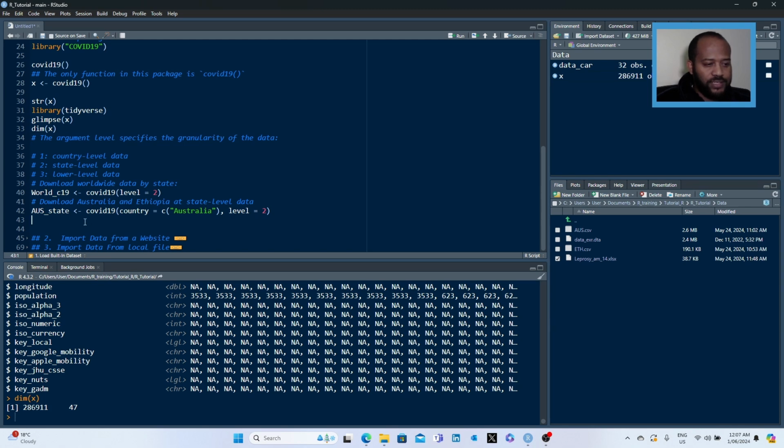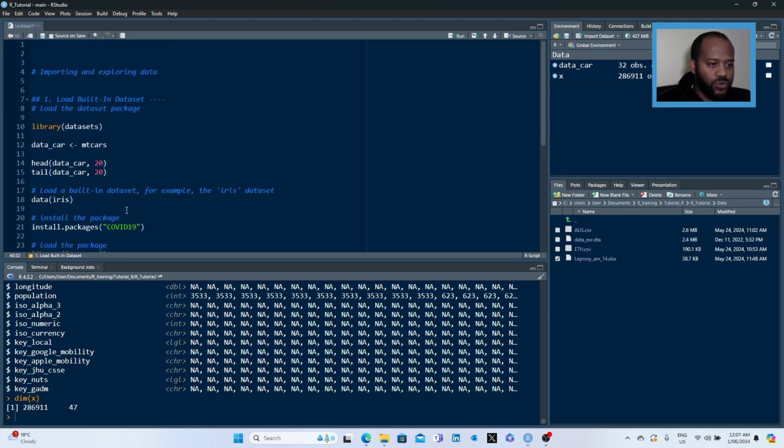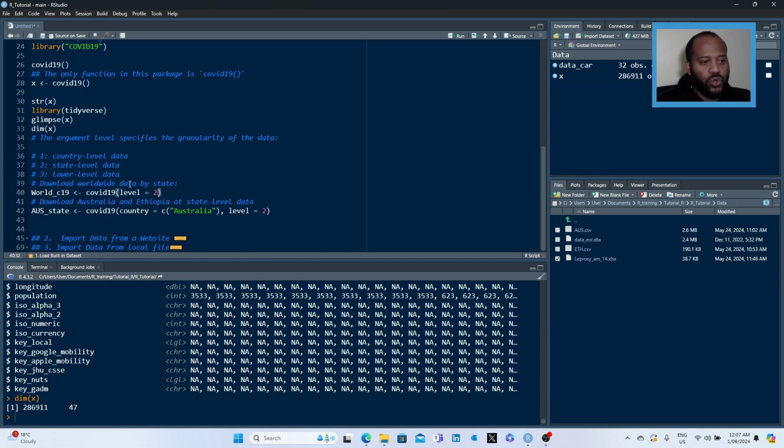The second thing is that the COVID data is stored at different levels, which means country level, state level, as well as lower levels. For example, if you take Australia, Australia has 3 levels.